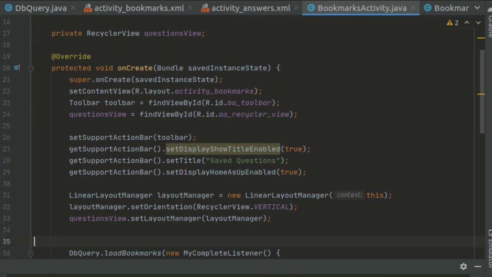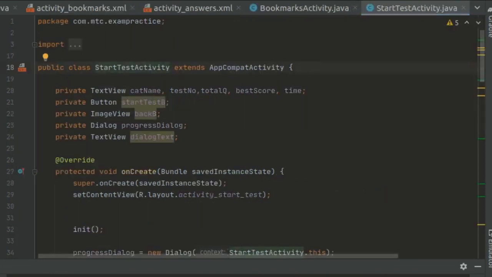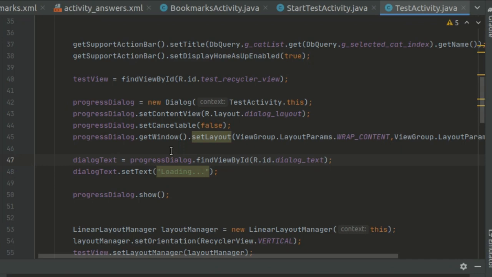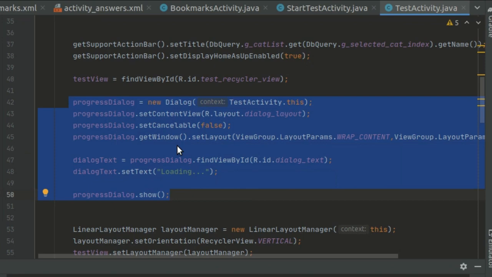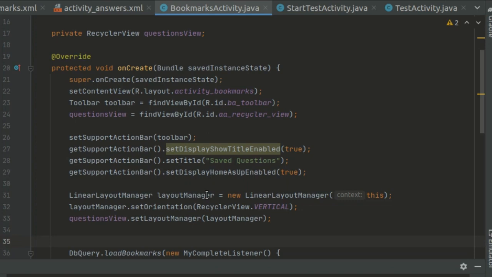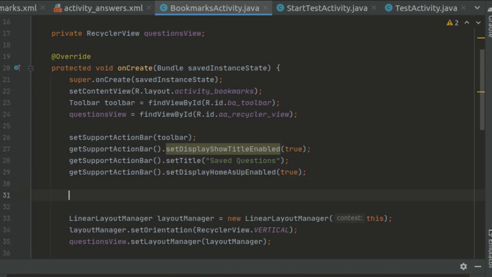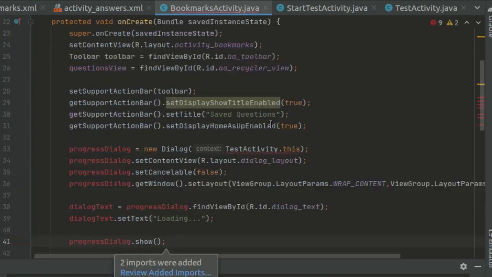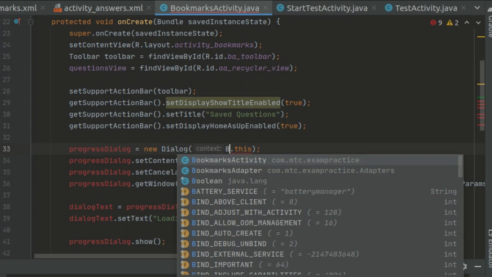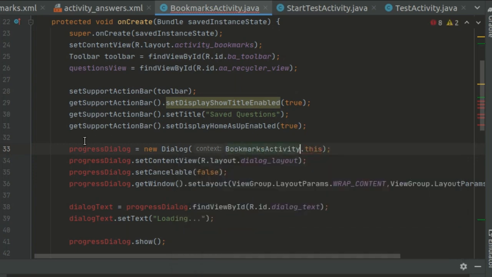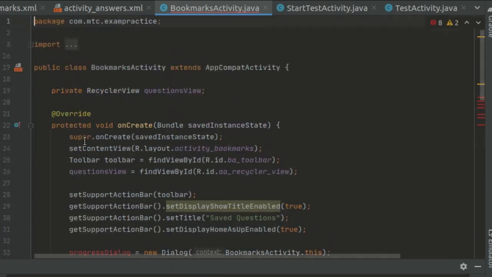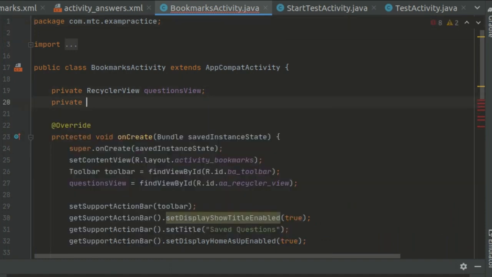Go to the test activity, here, and we'll copy this progress dialog, Control C, and go to the bookmarks activity. Here after this, paste the loading dialog, name it bookmark activity load progress dialog.